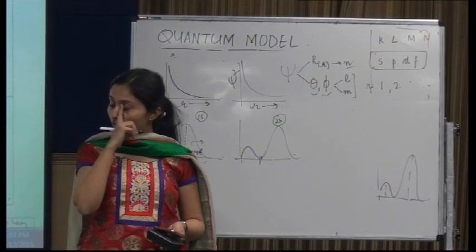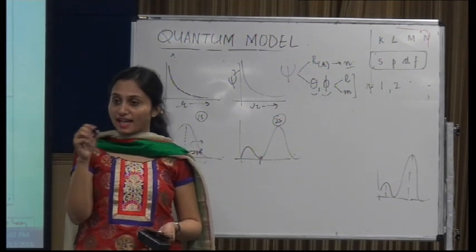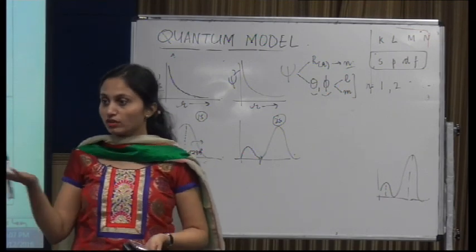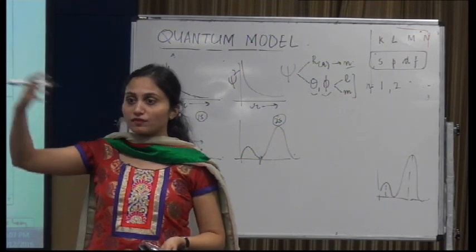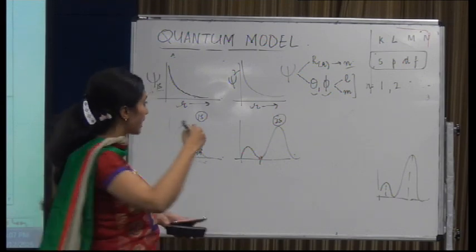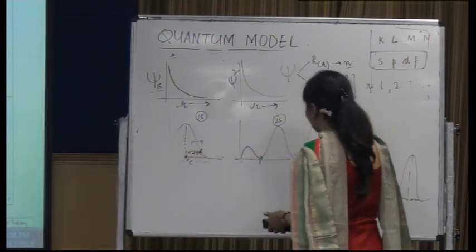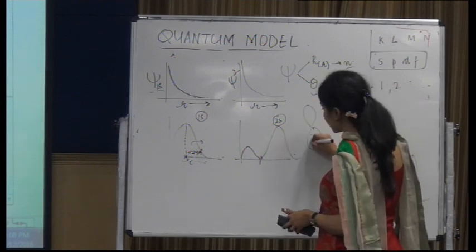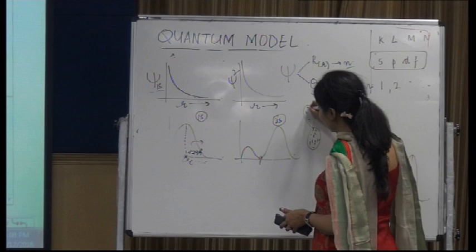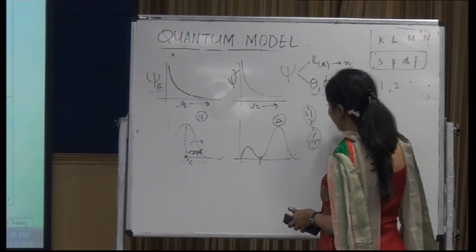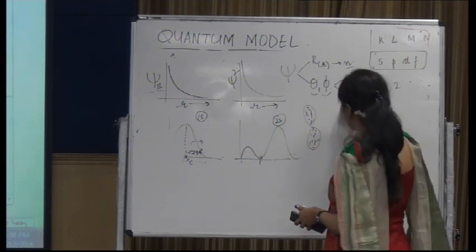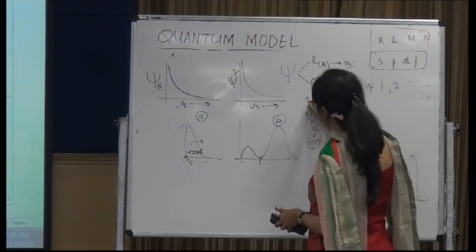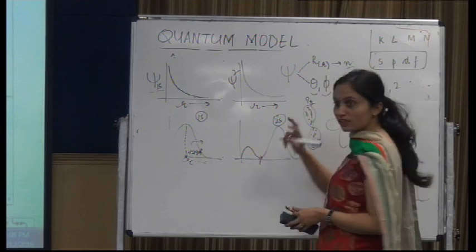When we talk about say px, we've talked about nodes before, so you talk about the nodal planes in general. Those are also part of the angular part only, because only when you talk about the angular part do you get the information that your p is a dumbbell. This is the boundary surface diagram for your p orbital. The boundary surface diagram for your d is a double dumbbell, like this, right? And I stated last time, if you're talking about x, that means px will give you how many?